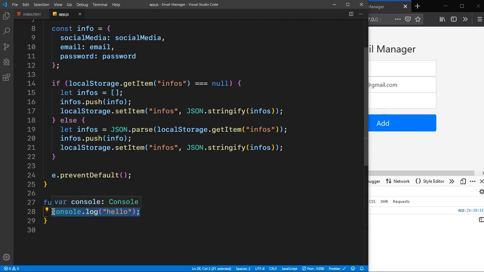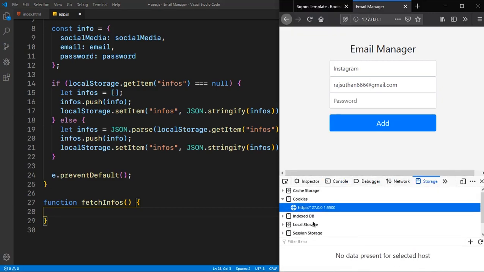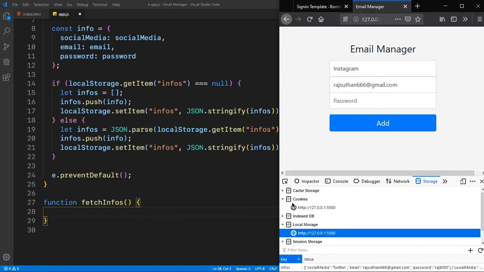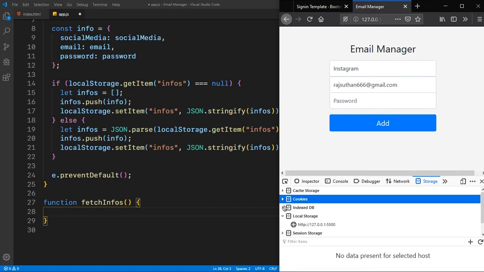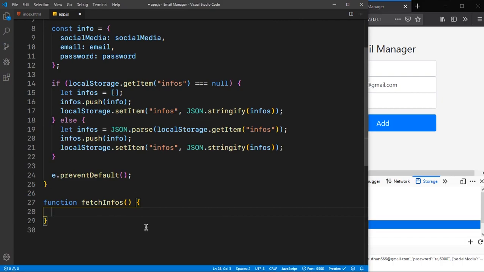So guys, what we want inside this is, as I said before, as it's actually fetching, you want to get whatever is inside the local storage. So you want to go for the local storage and fetch whatever is inside this. So for you to fetch a JSON file, you simply want to convert it into a JavaScript object. So I want to say let infos equals JSON.parse.